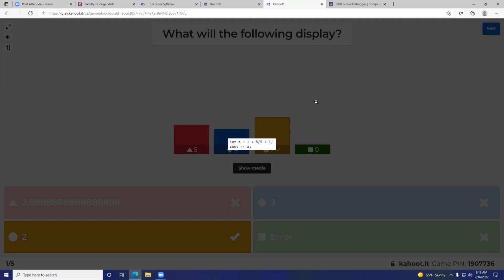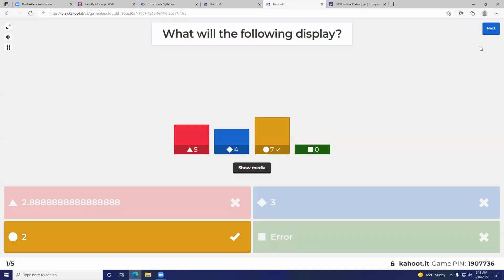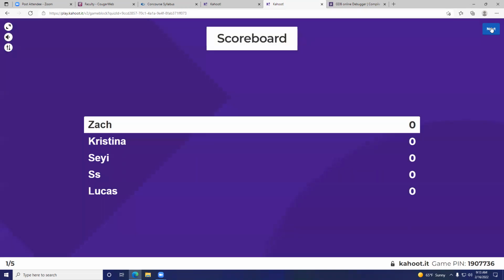It's not rounded. And if one of the numbers or both of the numbers has a decimal point, then you'll get the decimal answer. So you get 0 for this. And then if you take 1 plus 0, you get 1. And then if you take 1 plus 1, you get 2, right? So it should be 2. Does that make sense, everybody? Okay. I know that's a tricky one.